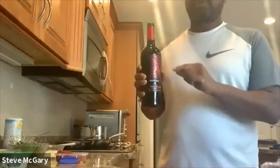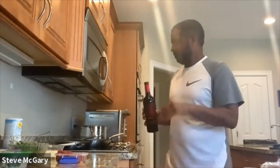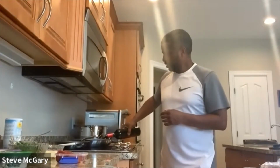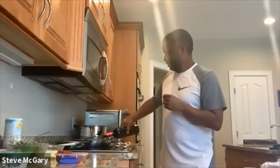Another key thing about the wine, make sure it's a wine that you like. First time I made this, I went and got the cheapest wine at a grocery store. Doesn't work. Get something you like because it's going to really leave that great flavor in the spaghetti. All right, and I'm adding almost a whole bottle.